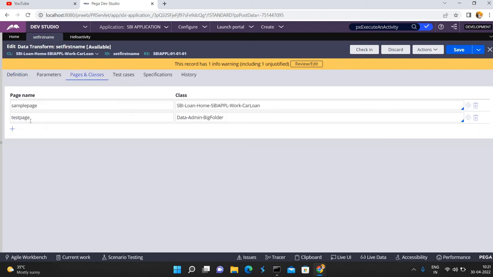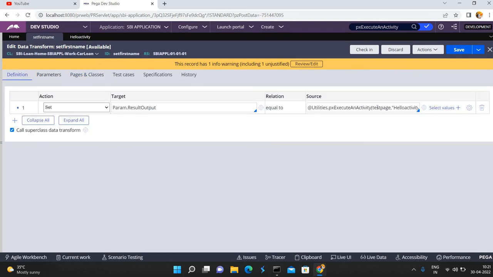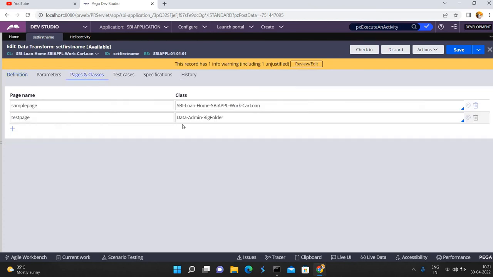Now for example, if I give the test page as data admin big folder, then the hello activity should be present in this class, data admin big folder, because here you are directly referring with the page name test page.